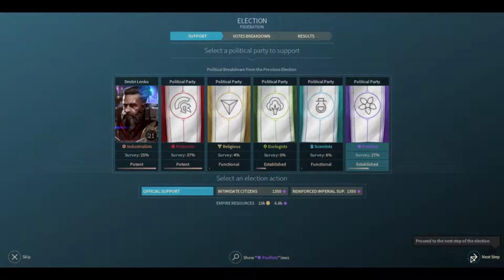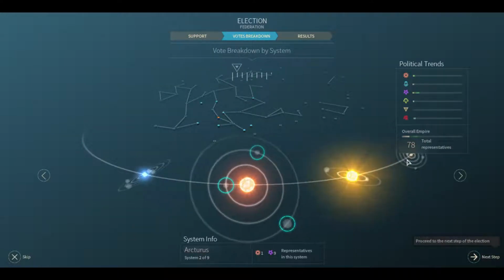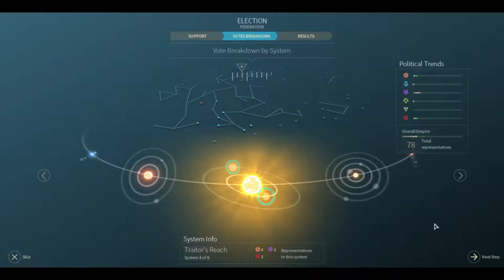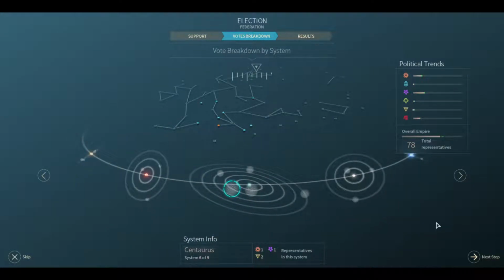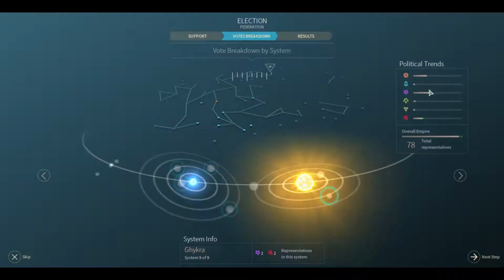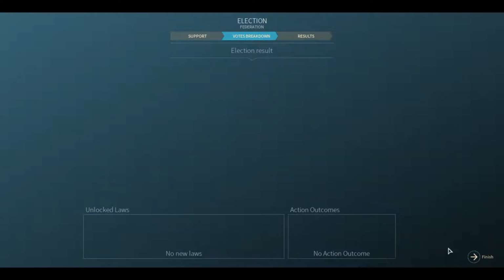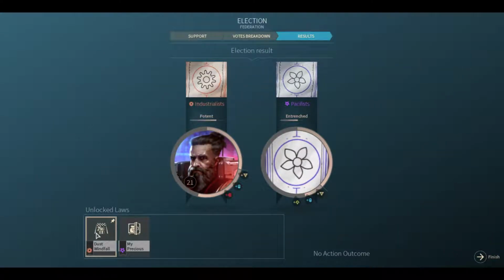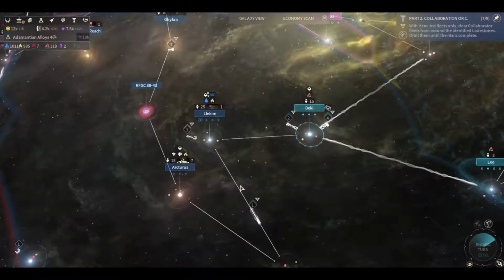Alright, we'll see what kind of laws we can enact. If we do have the militarists winning here, we might be able to take some laws that help us out with the war. Stuff like hull strength and shield strength and all that wonderful stuff. But the pacifists seem to have won out. Interesting. Dust Windfall's back. Well then.